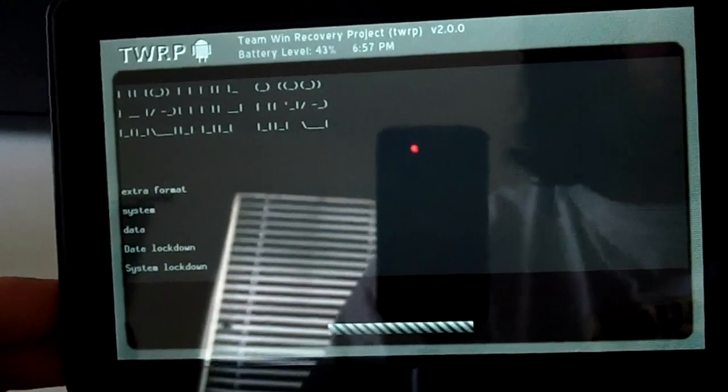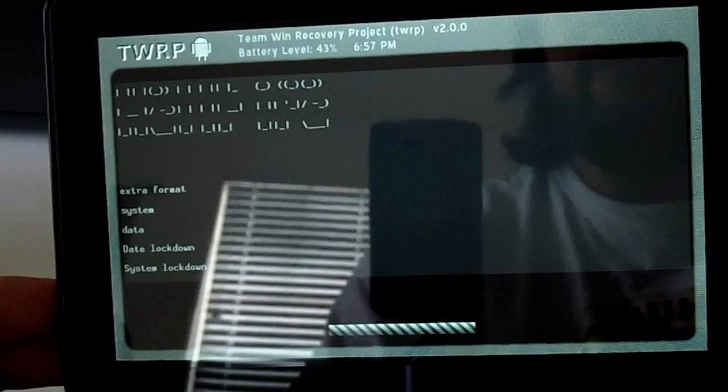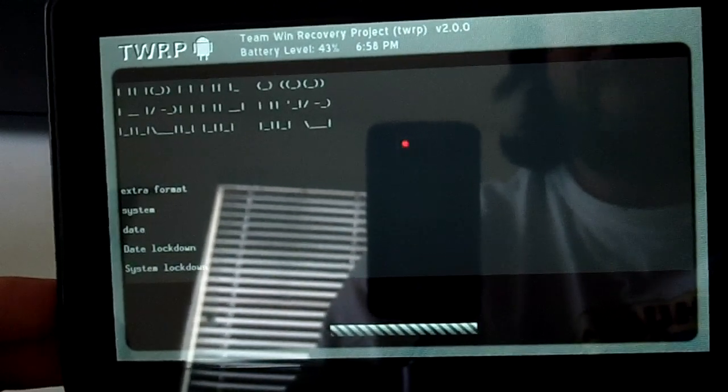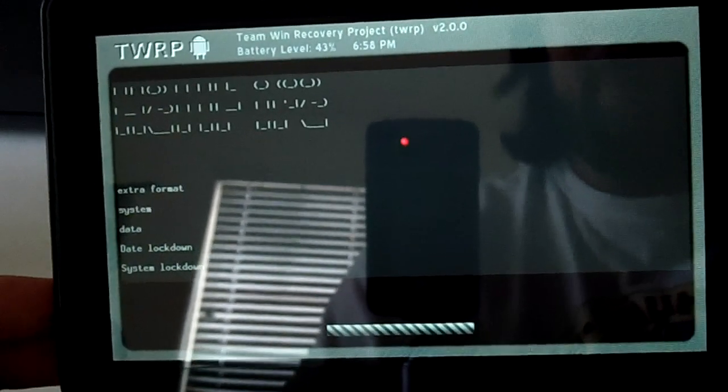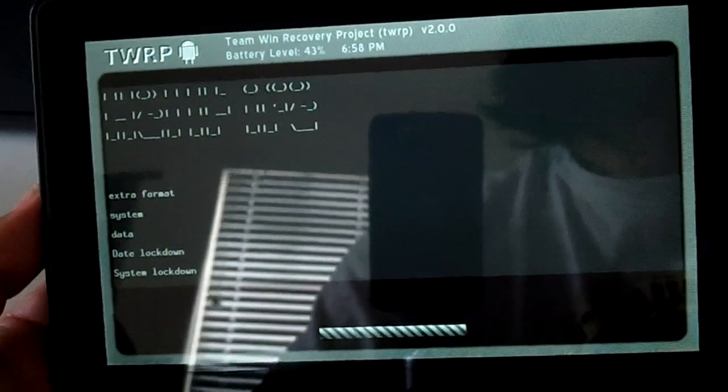And in this version, Hell also included GApps in the ROM, so you don't have to worry about downloading a separate GApps or flashing a separate GApps zip. It's already ready to go.